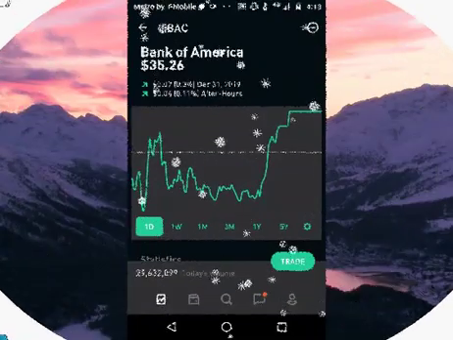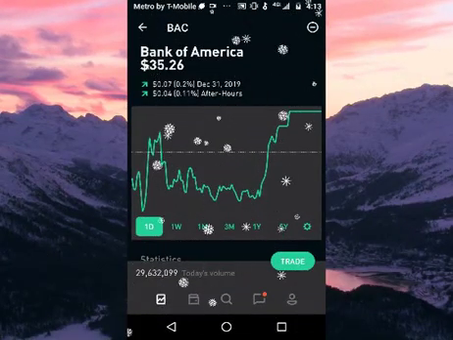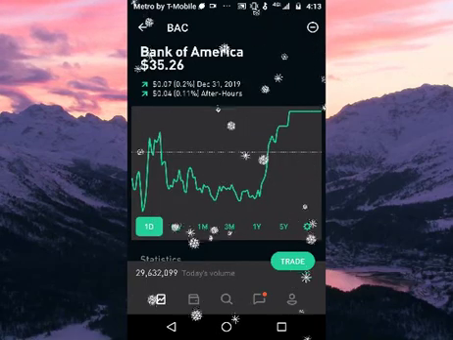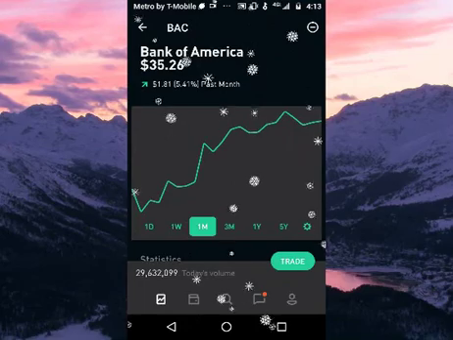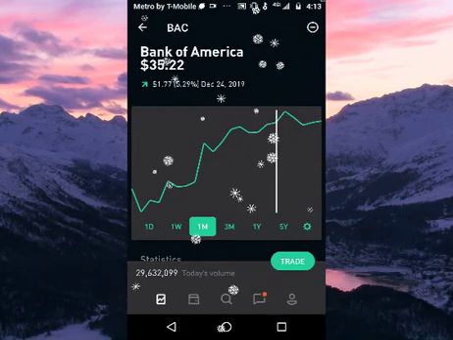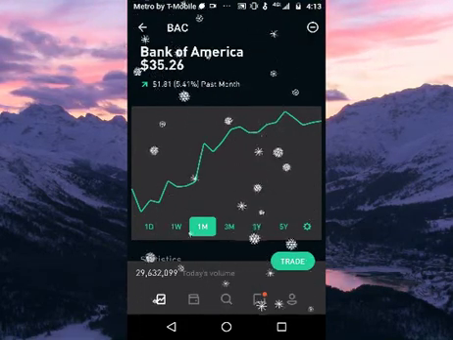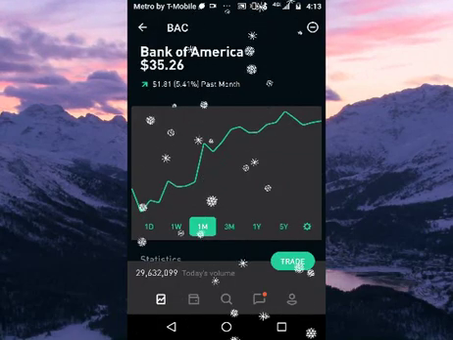Now we're going to look at a practical example of me placing this trade, and we're also going to use the options profit calculator to see exactly what the projection looks like. So now I'm going to open a call debit spread. After looking at the monthly chart of Bank of America, I have a thesis that Bank of America can go to $36 by January 17.